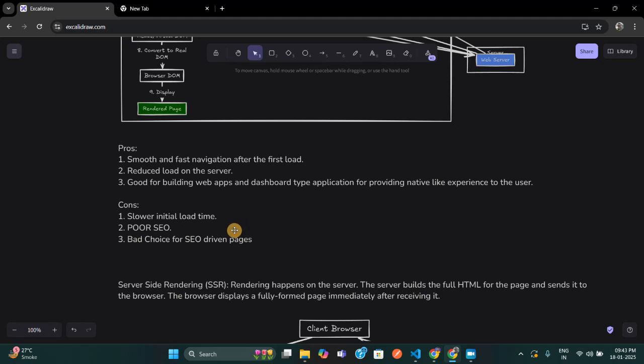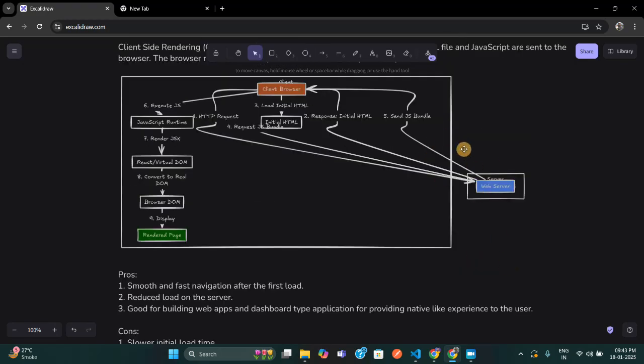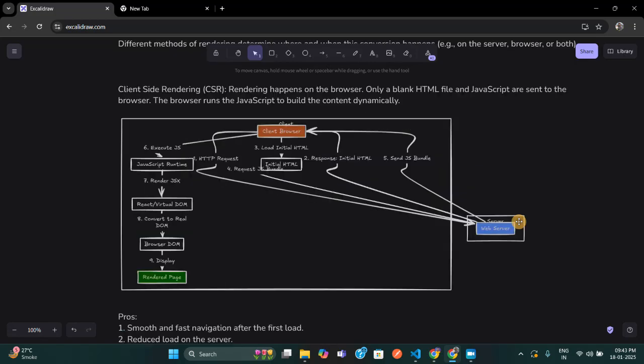Another negative is poor SEO, right? If you're building SEO-driven pages, then you also have a negative impact. You should not use it, and the reason is pretty simple. In order for Google to understand the content of your page, it needs to crawl your HTML. But as you can see here, the server sends the JS bundle to the client, and the Google crawler does not understand this JS bundle.